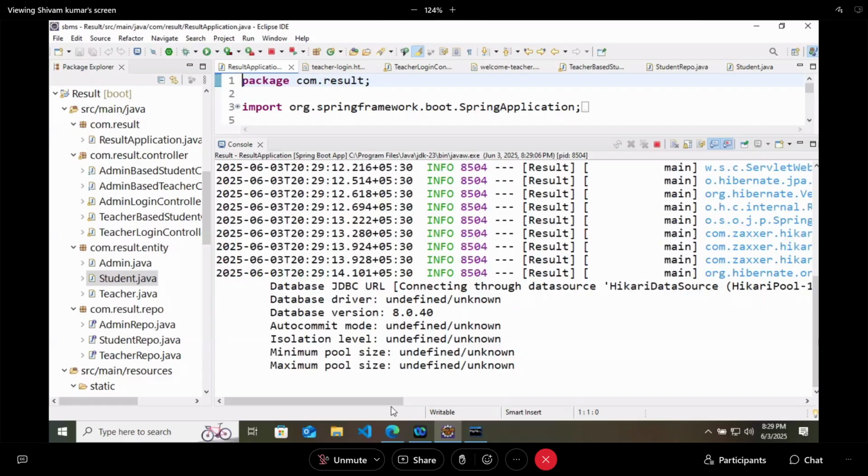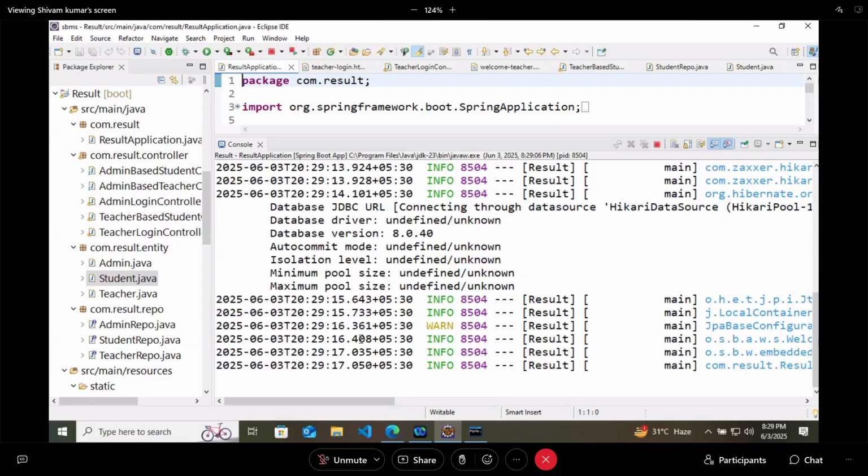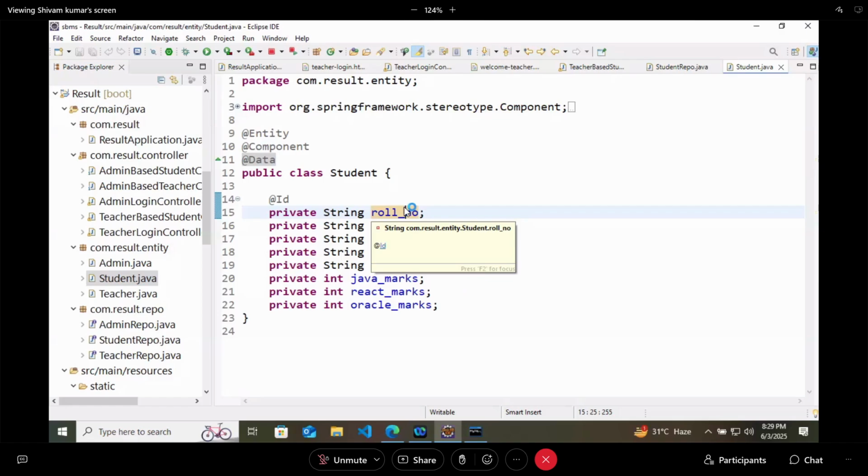Okay. There was just a naming convention mismatch.